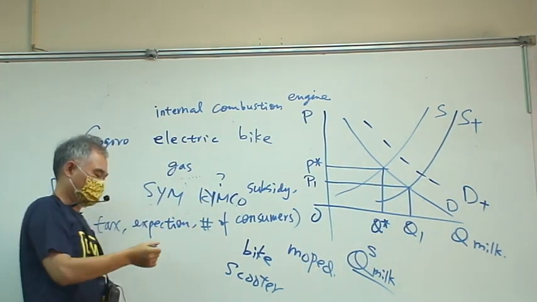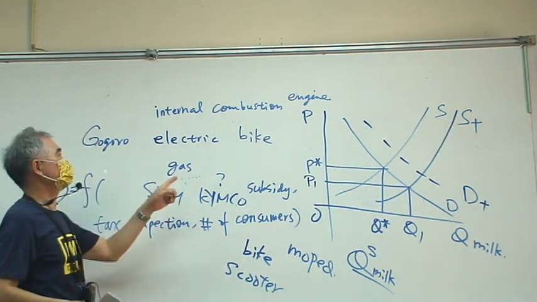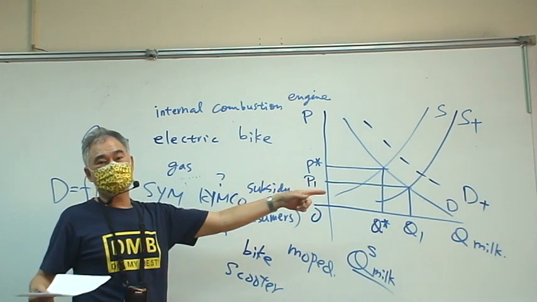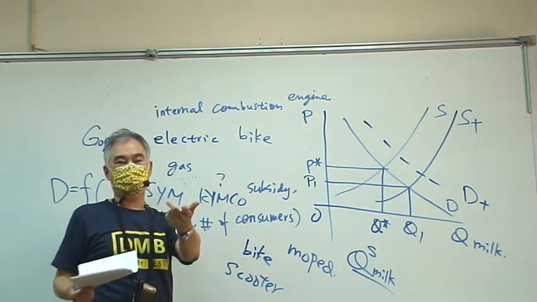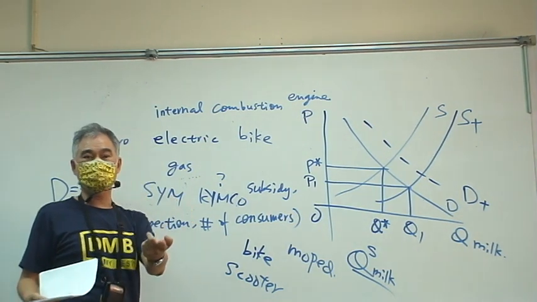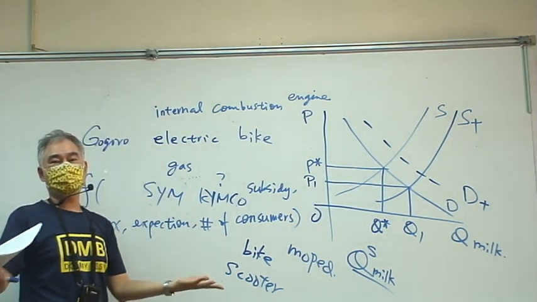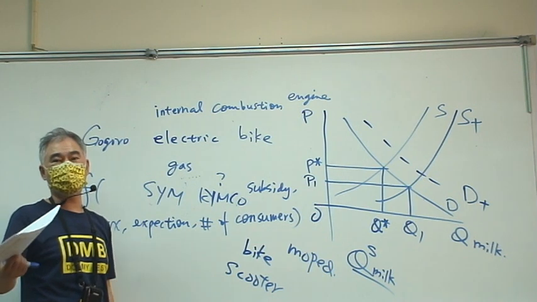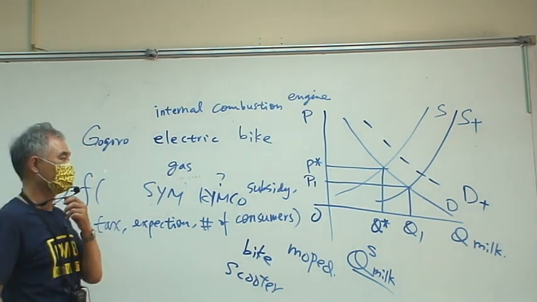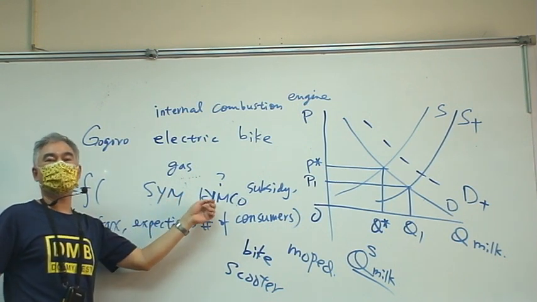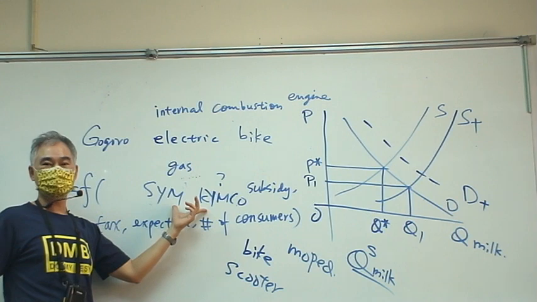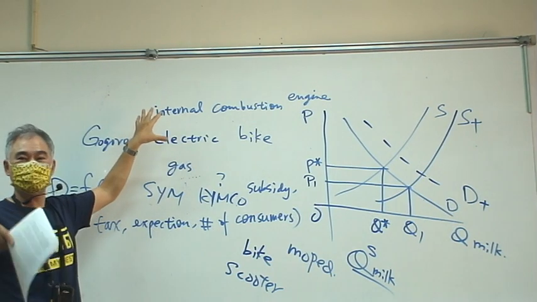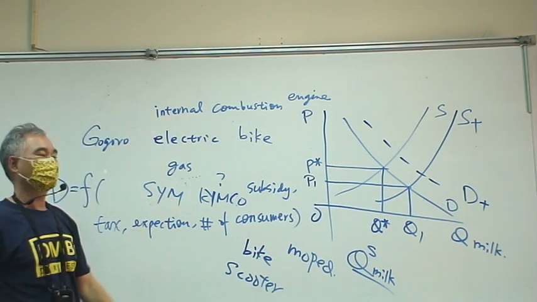KY, okay. So when the government puts a subsidy on Gogoro, of course Gogoro loves it, right? Because they're going to increase supply and get more money. But let us say the subsidy is given to consumers, so you love it, right? Because it could be $60,000, but it's lower than that. Say you get a $10,000 subsidy, you only pay $50,000 of it, 20% off. So that's good news. And so these two companies feel upset. They say you cannot do that because we need to survive. And what happened? The government cut the subsidy. So what happened this year? The demand goes down. Okay?